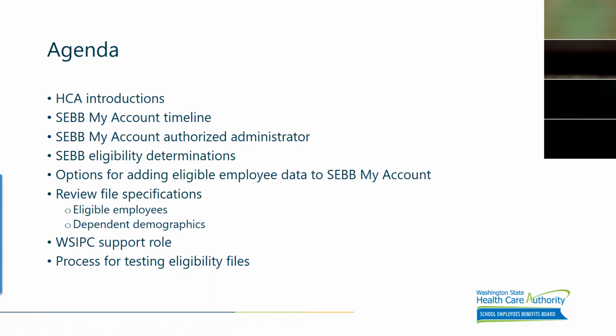So this is the agenda for today. We're going to be going over a SEBB My Account timeline. We're going to be going over the authorized administrator forms that were sent out to your superintendents and to your benefits administrators. We're going to be going over eligibility determinations within SEBB My Account and options for adding eligible employees to SEBB My Account. We'll be reviewing the file specifications for the eligibility file and the dependent file. We'll also be hearing from WSIPC as to their support role in the technical implementation of SEBB My Account.